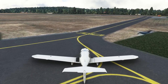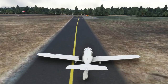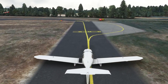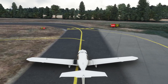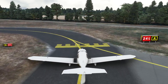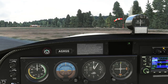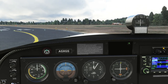Only just though. You need some throttle open for it to start to steer, otherwise you have to remember to use the left and right brakes. The brake keys seem to be quite progressive — they don't switch on straight away. The wind today is the opposite way down the runway, so you can see from the wind sock over there. We need to go to the other end of the runway to take off.